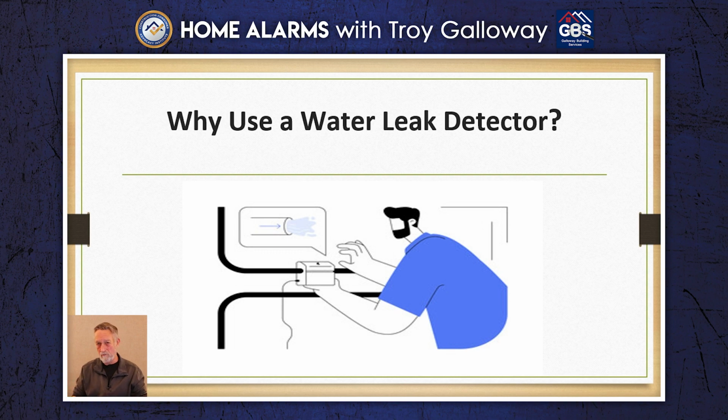A lot of us with basements store our stuff there, or we have stuff up in our attics, where we might have an attic leak or something. That'll pick it up. Now, I want to conclude with this. We don't want to confuse a water leak detector with something that detects a roof leak. They're not going to pick up your roof leaks. It's your water lines in your home, not a poor roofing job or maybe a storm that blew off some shingles or something.